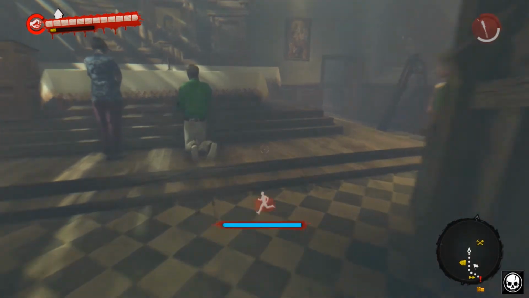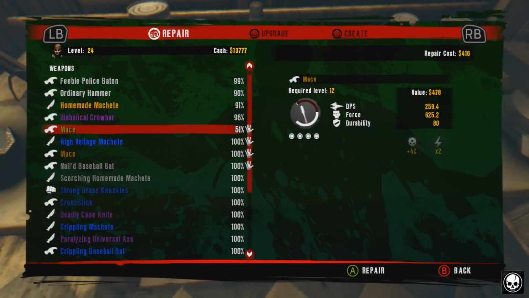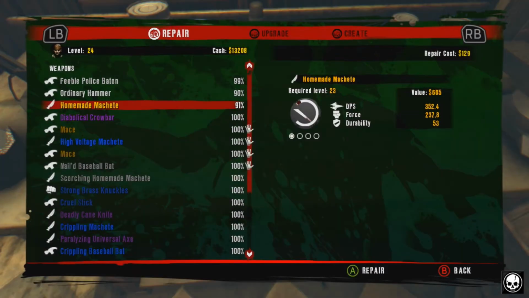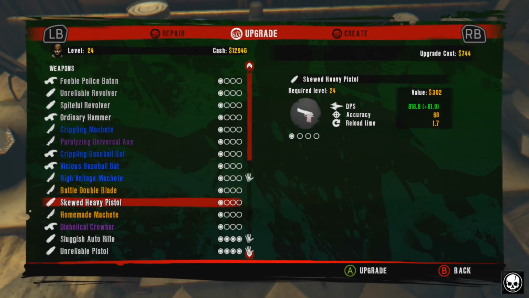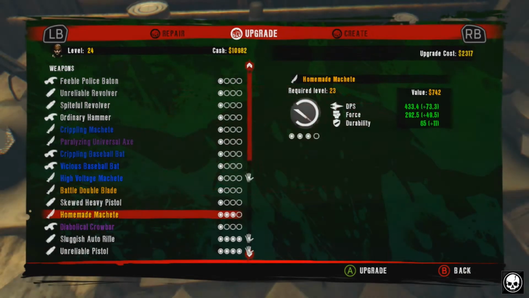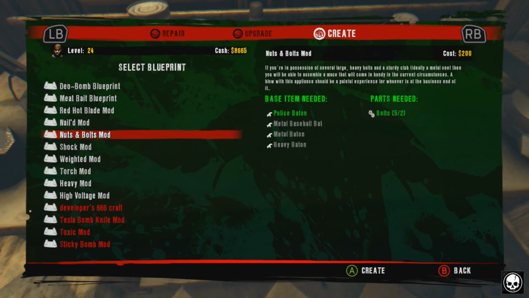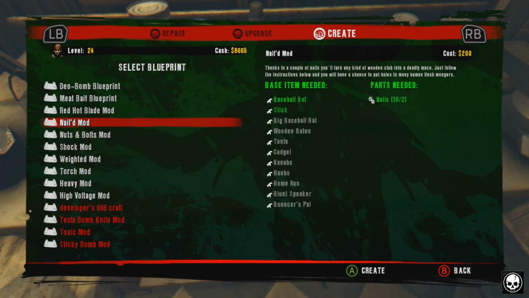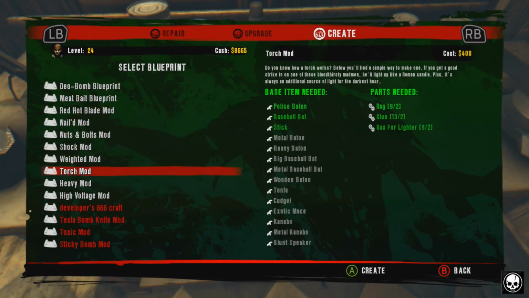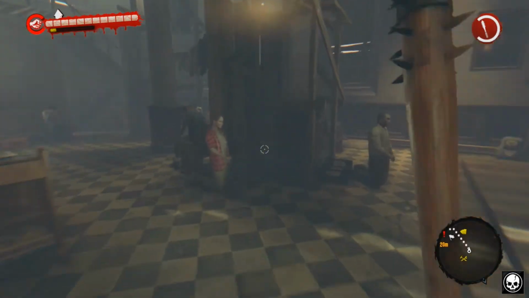Right, so let's repair our weapons. So we want to repair. Let's just repair everything. We've got a homemade machete as well. I wonder if we can upgrade that. It's not the best, but it will do. It will do, definitely. And what can we create? High voltage mod. Weighted shark. We've got quite a few things that we can make.